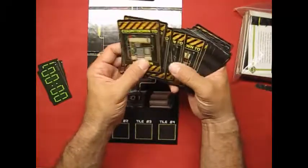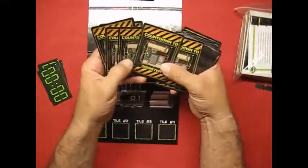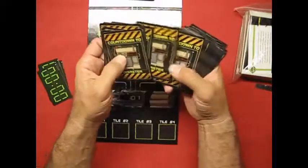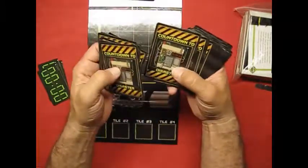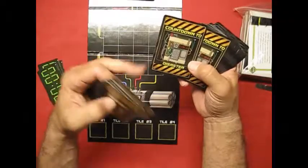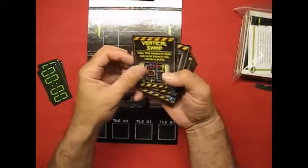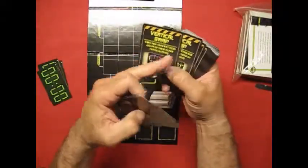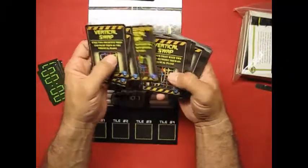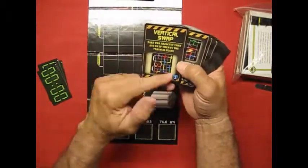Oh, man. To me, I would not sell this game with cards like this. I could never do a Kickstarter and go, hey, I'm gonna use the Game Crafter to create my cards and my game, because that one looks nice, and then you get in here and it's like, oh, fat and skinny. And this is the logo side, so I would think, okay, maybe one side would be bad, but then I come to the other side and sure enough, you got skinny, fat. Now, I like the color looks good.